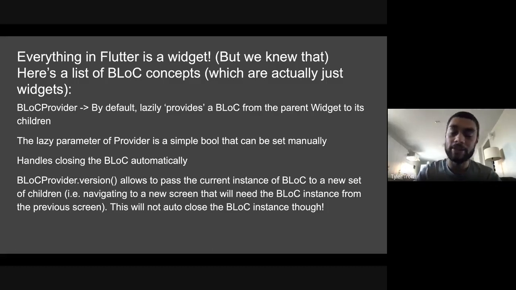I use a lot of analogies because I find that's the best way to explain things. Lazily means, you can think of a teenager. A teenager is not going to do their chores unless you tell them to. And that's exactly what block provider is doing. Block provider is not going to provide you anything until you tell it to. And you can actually manually set this lazy parameter. It's just a Boolean variable.